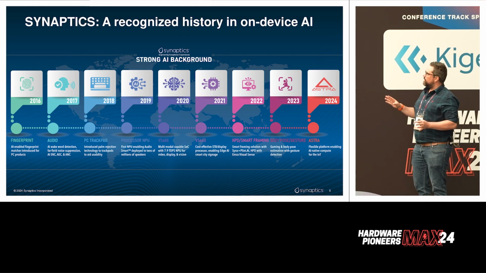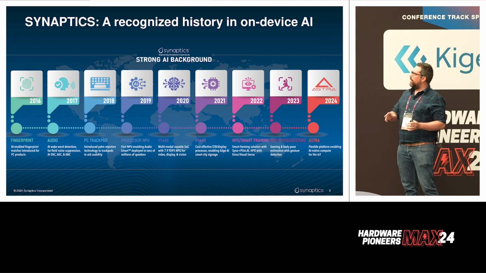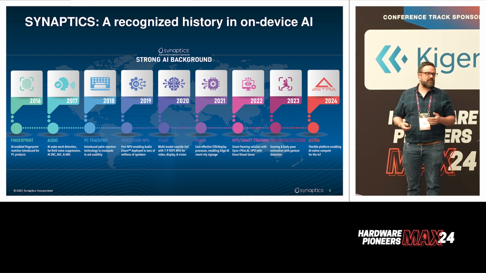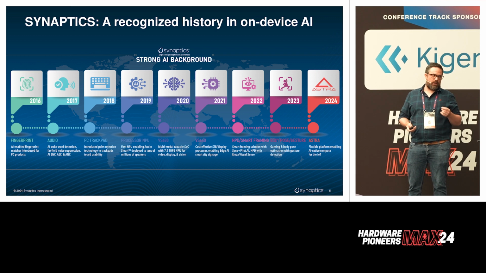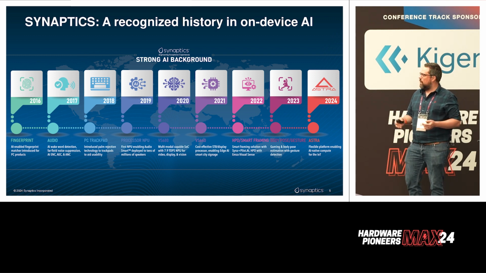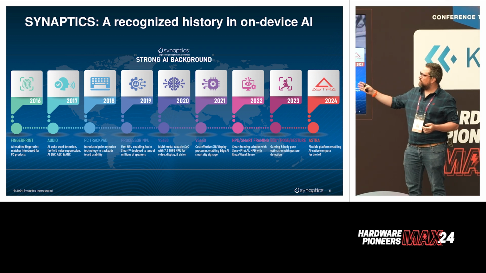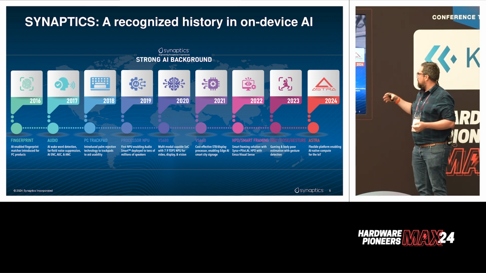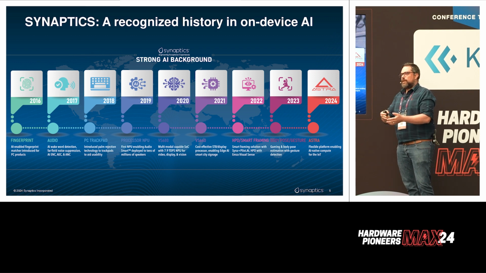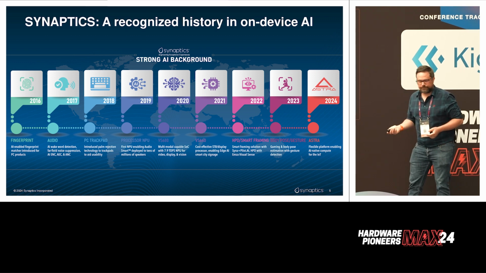So this is a bit of the history where Synaptics comes from, the on-device AI. Synaptics has a long history of discovery in our company. We had various implementations of AI across our product line, starting from 2016 to today with this new Astra platform. So we already have some knowledge, and with all of this knowledge, we came to this Astra solution.